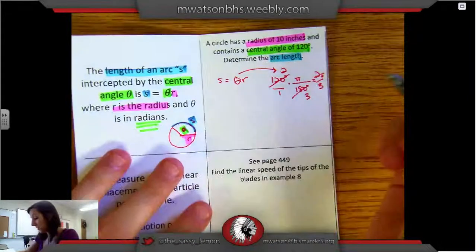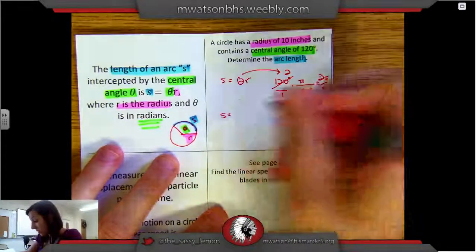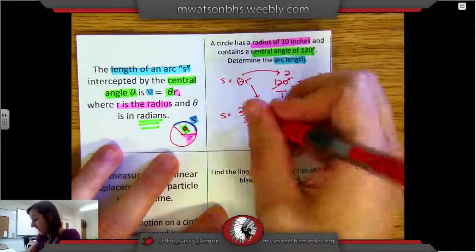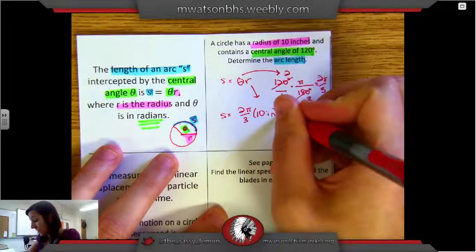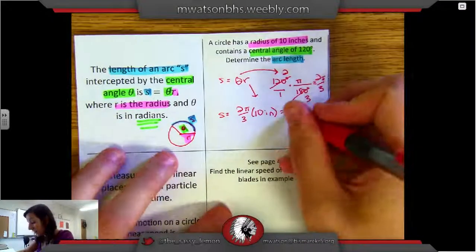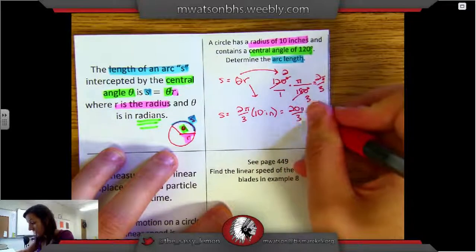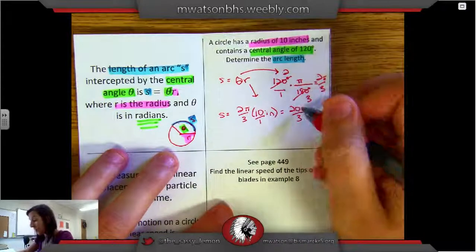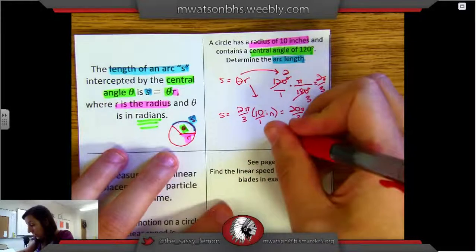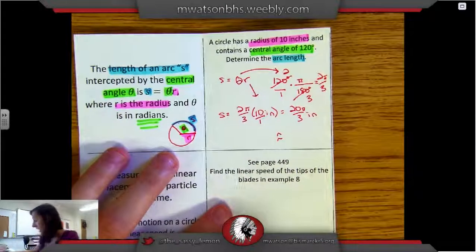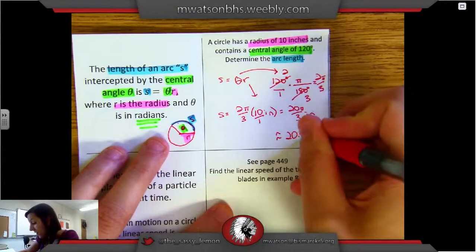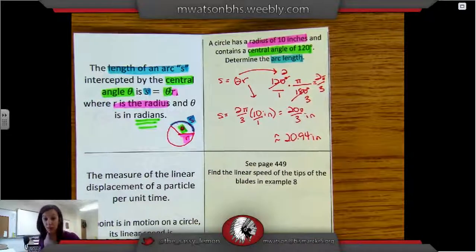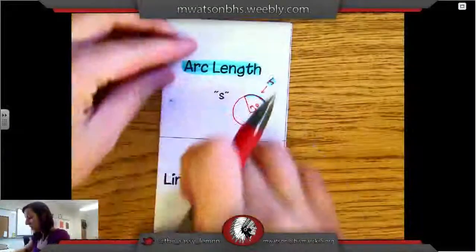That's our radian measure. So now we can say S equals 2 pi over 3, and we already have our r just given to us. It's 10 inches. So our arc length is 20 pi over 3 inches. Remember, when you multiply with fractions, you just go across the top, across the bottom. That's how I get this 20 pi over 3. And you can also approximate that. If you use your calculator and you approximate, I like to approximate to the hundredths, and you would get 20.94 inches. If you approximate, you have to use the approximating symbols. Okay, so that's finding arc length.